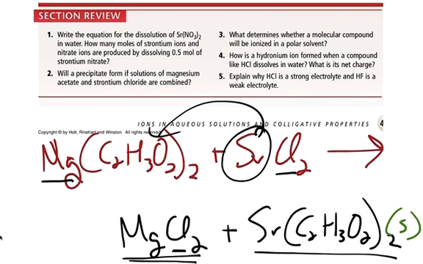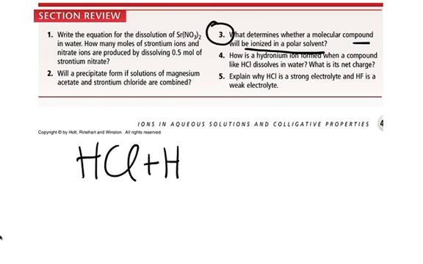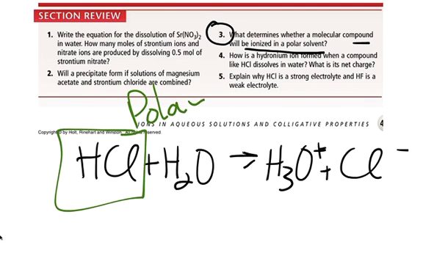And let's go back and solve the rest of the questions. It says, what determines whether a molecular compound will be ionized in a polar solvent? Well, we didn't say much of that, right? We just had a brief thing. What is ionization? Well, ionization is like when we take the hydrochloric acid, we put it in water, and it becomes ionized, and it forms hydronium and chloride ion. So what determines whether or not that will happen? Because not everything is ionized and the hydrogens are ripped off of it. Well, it depends if this is polar. If this is a polar substance to start with, going in with a polar molecule like water, it's very likely that's going to be ionized.